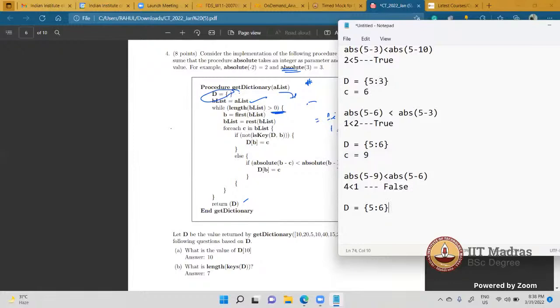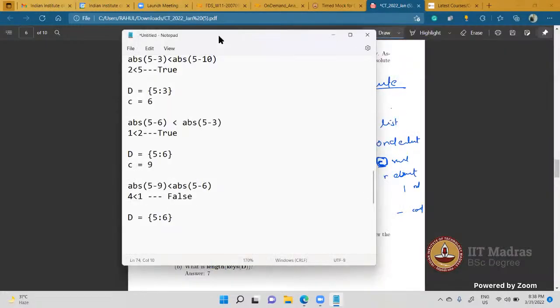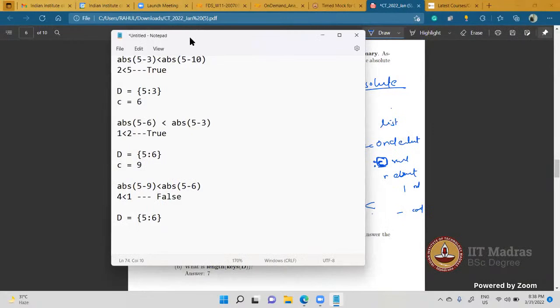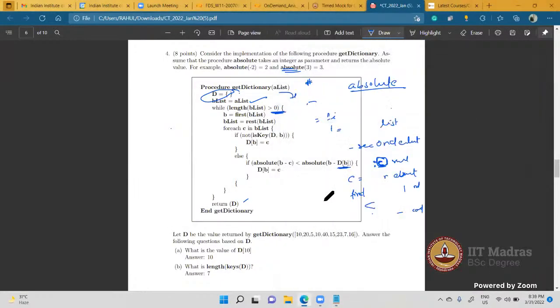Now tell me what happened. It is taking the first element of the list and mapping to the nearest element to that element, right? Yes, sir. So now in the first option, you take 10 and tell me what is the nearest, right? You can find that nearest will be 10 because it will be giving 0. Yes, sir. Is that right? Yes, sir.